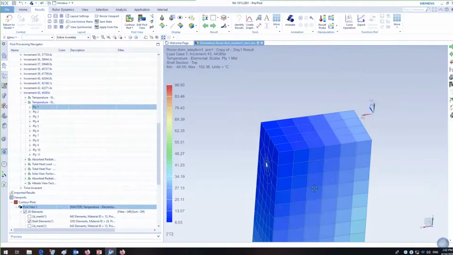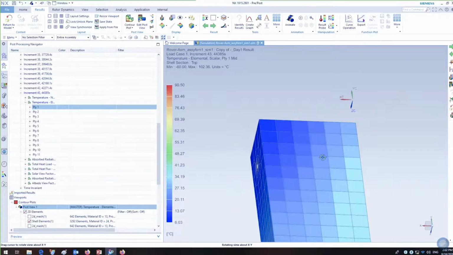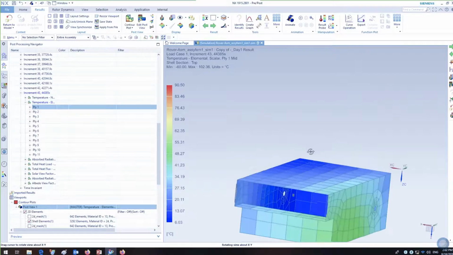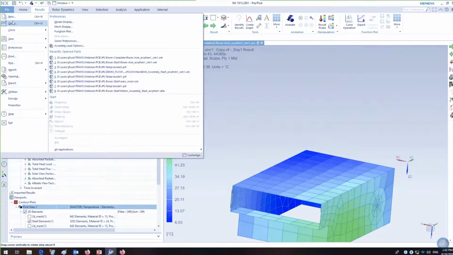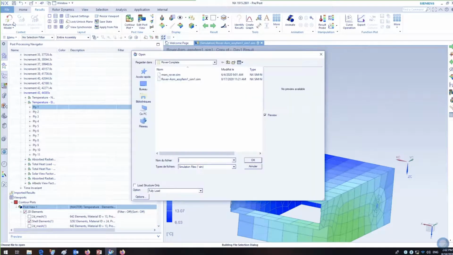So at the end of the day, we have one board being much colder than the other. And that's being influenced, obviously, by the rover temperatures that are surrounding them here. So we can see that we have one side of the rover being much hotter than the other.